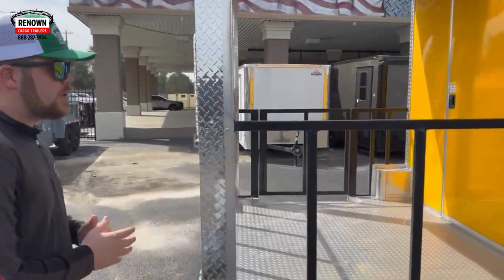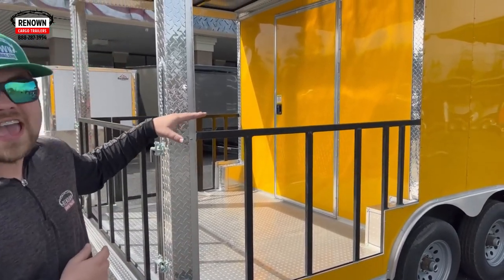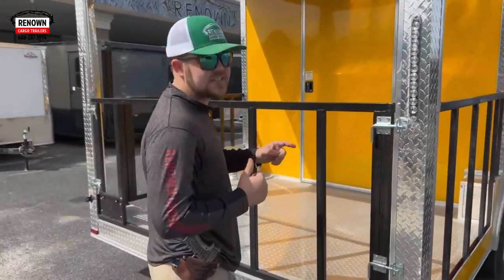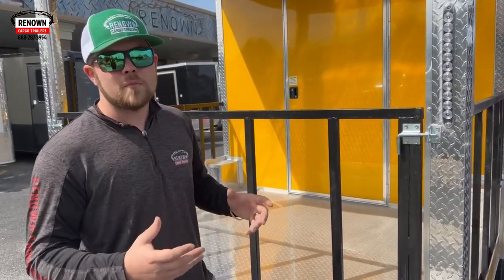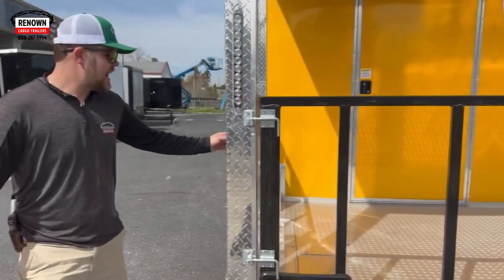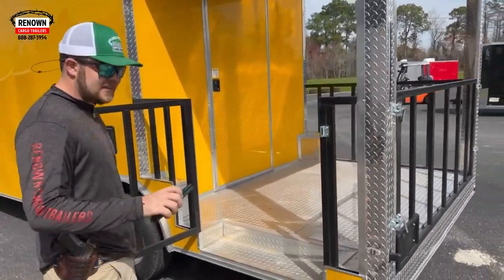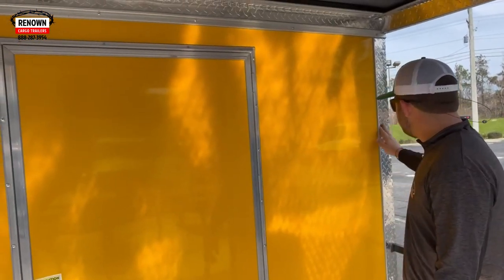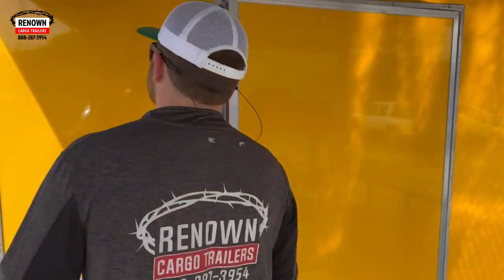This 6-foot porch, what we have is a 6-foot ATP-covered porch. All right, it's a barbecue porch, and it does have a half rail system. It's half wall rails, okay? Back here in the back, you've seen on some of these concession barbecue trailers that we've been showing you, it's a removable gate. So you can remove this gate and sit a barbecue, like a big old smoker, up back here. Whatever you need, this will come off, okay? This is the side, this is going to be your gate to get in and out of, all right? So this is your entry gate. So this will just give you access to your porch. Everything's trimmed out in this ATP. It just looks nice, gives it a little bit of flavor with this yellow, because it's very bright, okay?